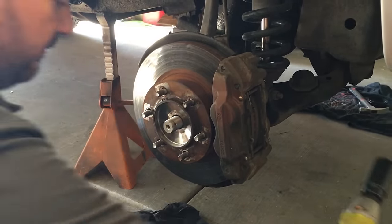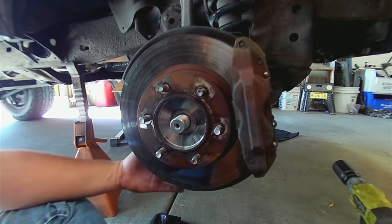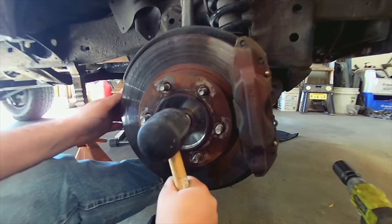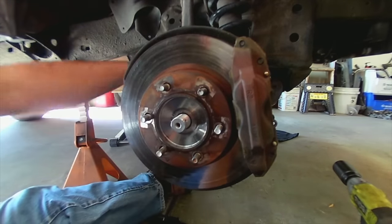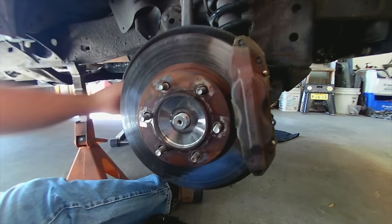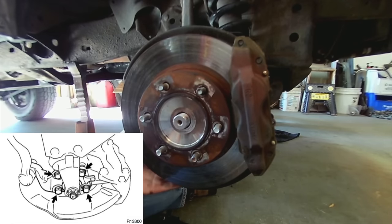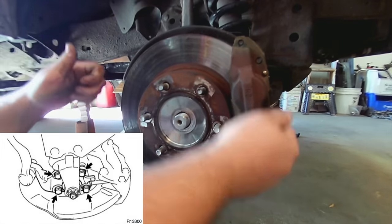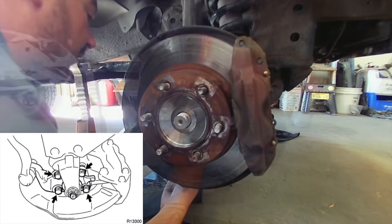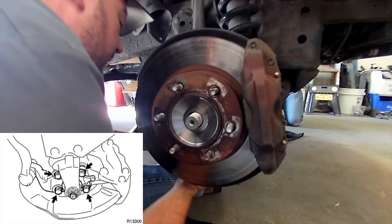Once we get down to here, all we've got to do is pull this hub off. I've got my Roby impact and it takes a 35-millimeter socket. Great little tool - these Roby tools hold up super well. Hub nut is off. What I like to do before I pull the ball joint bolts out and swing the knuckle out of the way - just take a rubber mallet and tap this thing, bust it loose, and start working it back in the spline. It doesn't take much. Now we'll take a 14-millimeter and bust the lower ball joint bolts loose, which will allow us to swing the knuckle out of the way so we can get the CV shaft out of the front diff. Four bolts here.